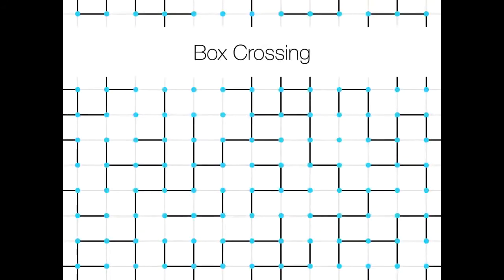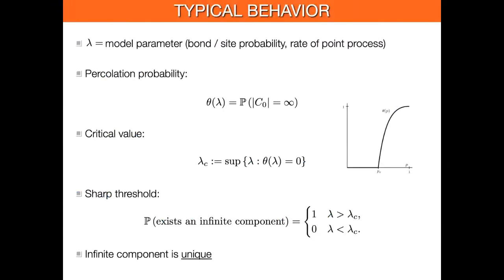And Omer, when lambda is equal to lambda c, is the probability usually either 0 or 1, or is that an interesting question? So that's actually a pretty difficult question to answer. In most models, it's not known what happens exactly at criticality. It's easier to prove what happens below and above. At criticality, it's hard, and it's different between the models.